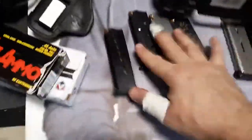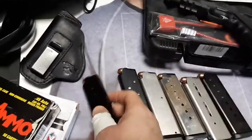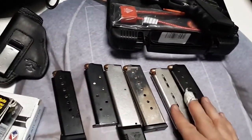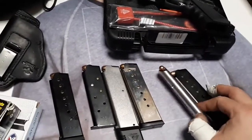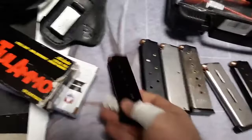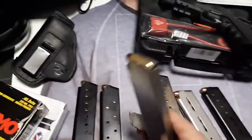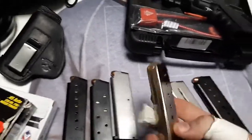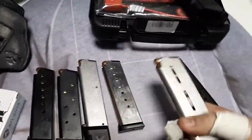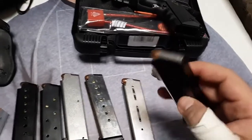Check out my full unboxing video. I've got different mags: a couple ATI mags (it may only come with one), a Shooting Star mag — pretty good 10-round mags — an 8-round ACT mag, and an 8-round Wilson Combat 47D. We also have steel case loaded up for later testing.